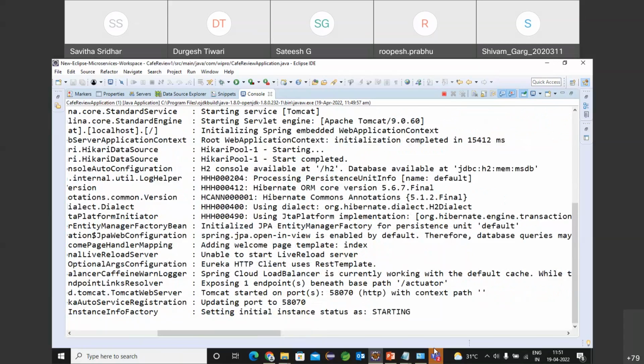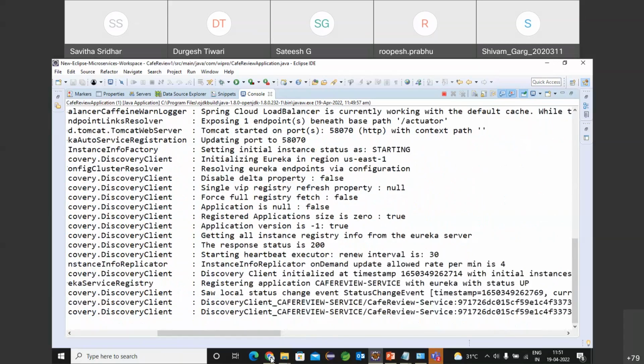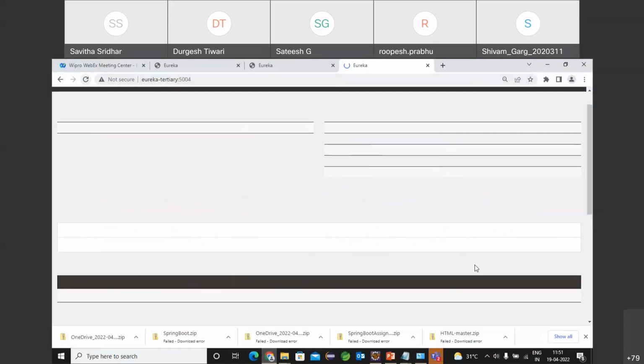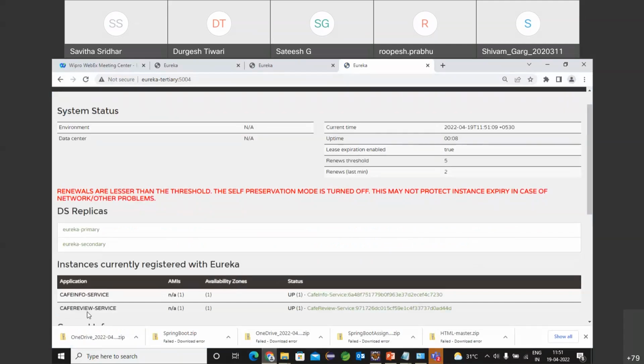Okay, it's up. Now let's go to tertiary. I'm in tertiary now. Let me refresh. Does tertiary have details about the Cafe Review service, please? Yes. So 44D is the last three digits, 44D.